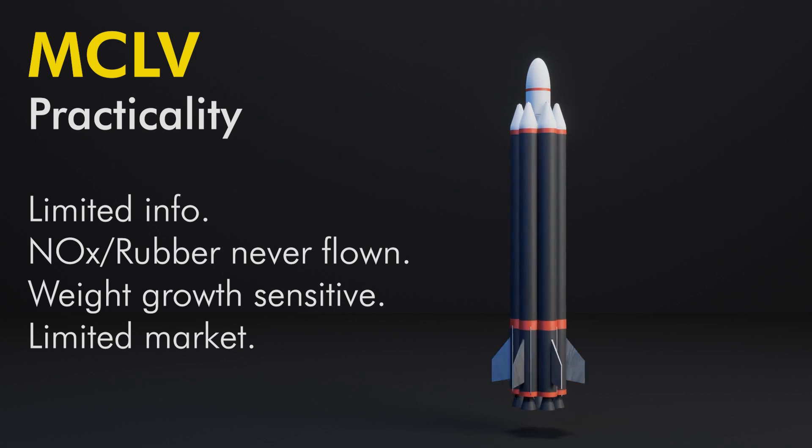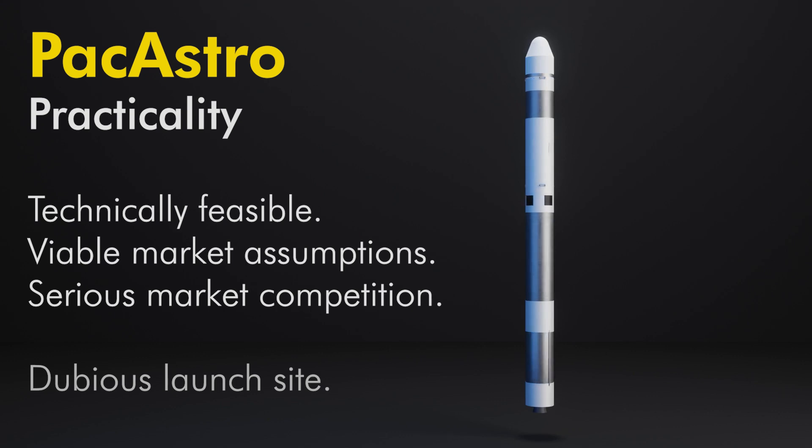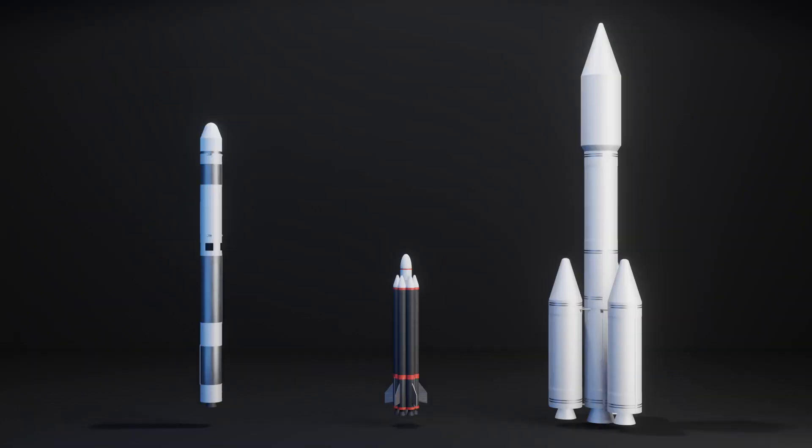As a commercial nanosat LV, that's where they'd struggle. The market for that kind of thing is virtually non-existent except for maybe one specific launch once a year — an uneconomic proposition. Rideshare is where it's at these days. PacAstro: a TRW-derived pressure-fed LOX/kerosene engine has flown small satellites to space as the Falcon 1 second stage. The first stage is still unknown but unlikely to have many issues. Designing a rocket with the SSO market in mind was a prescient decision. This LV is basically a pressure-fed aluminum version of Electron. Would it have survived the launch market of the 1990s? Hard to say. The biggest problem is that it was supposed to launch from Sweden. And there you have it — three rockets: liquid, hybrid, and solid. Interesting concepts with not a lot of detail: PacAstro, MCLV, and Astra.